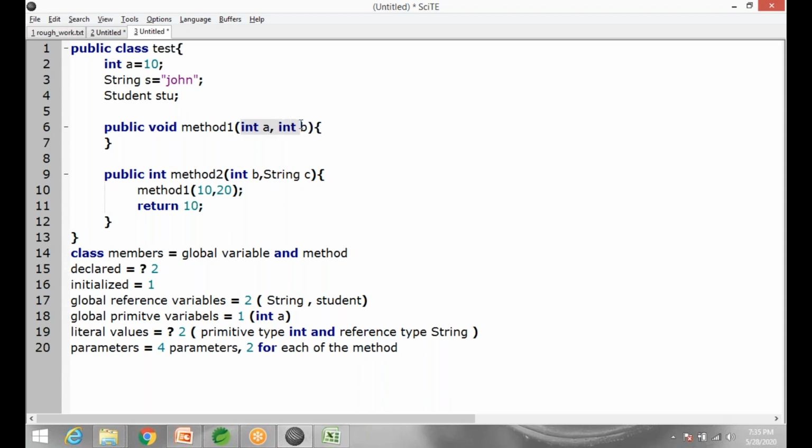This is what we call parameters. Does everyone understand that? What's a parameter? Input.